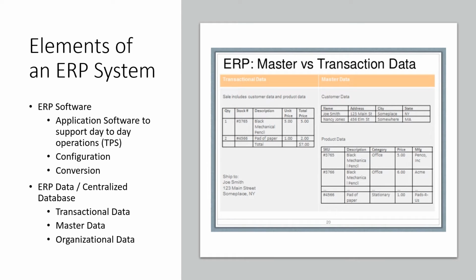And finally, organizational data is the data that is about the organization. This is basic things such as addresses, phone numbers, things that are about the organization that rarely change, if ever, and can be touched on by pretty much any process of the system when other transaction reports and transaction processes have to take place.